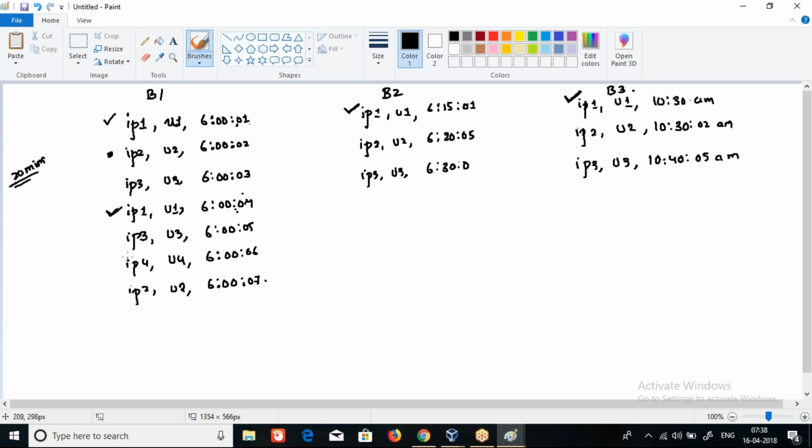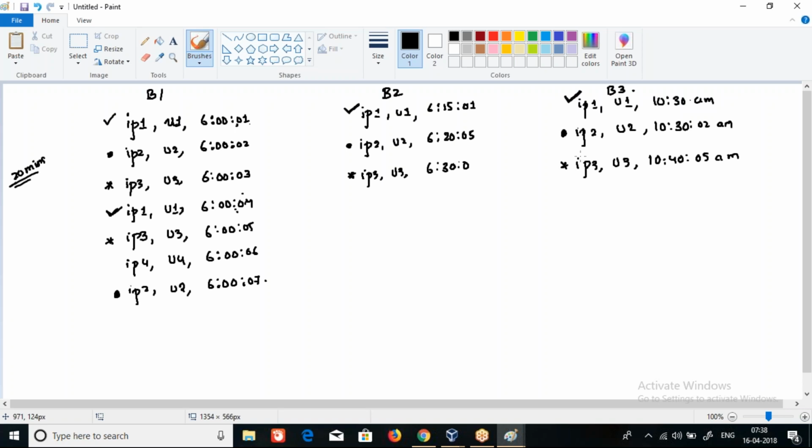You have to compare the difference in time, whether it is greater than 20 minutes or less than 20 minutes.